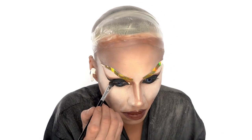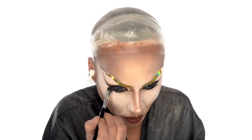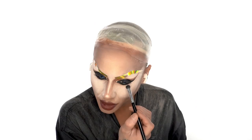Okay, and now we go with shadow, black shadow. I always like my eyes dark, like under. I mean, sometimes I have done nothing there and it's a color, but that's when I do a check here or something like that, which is like fish.